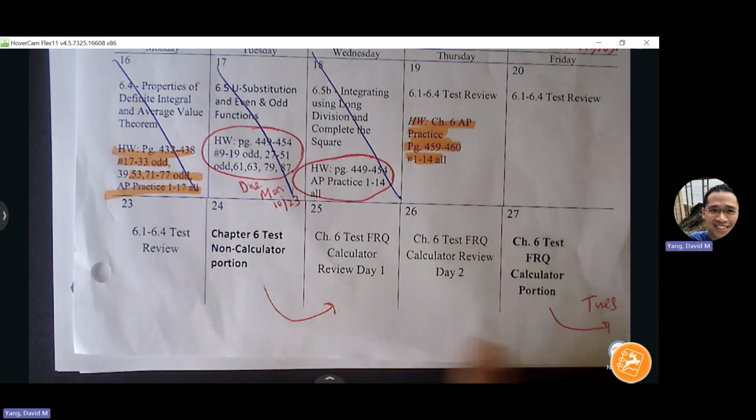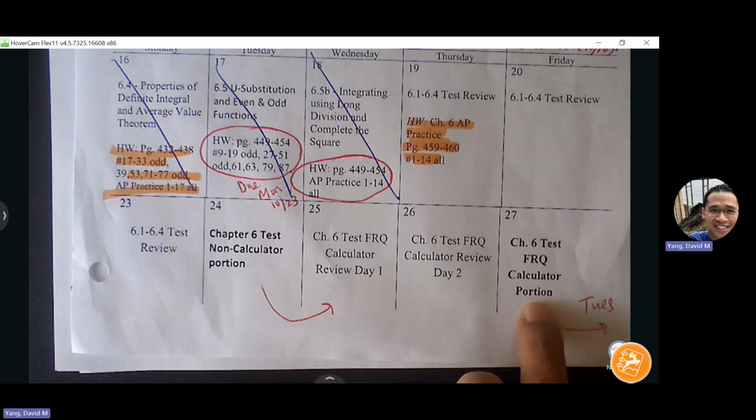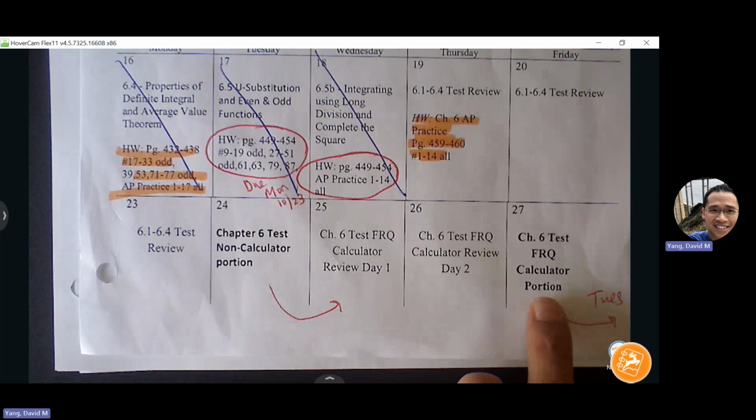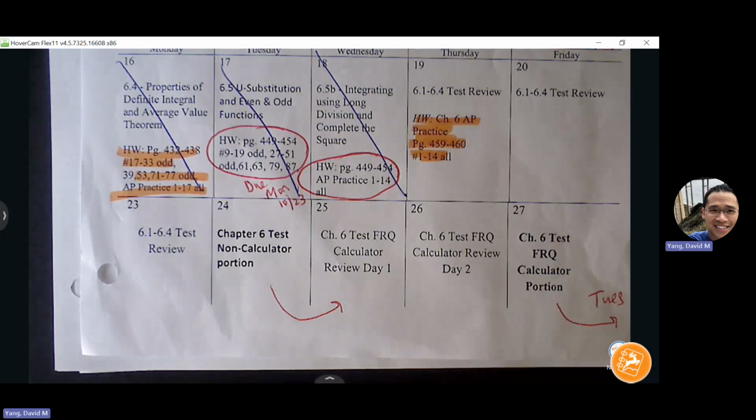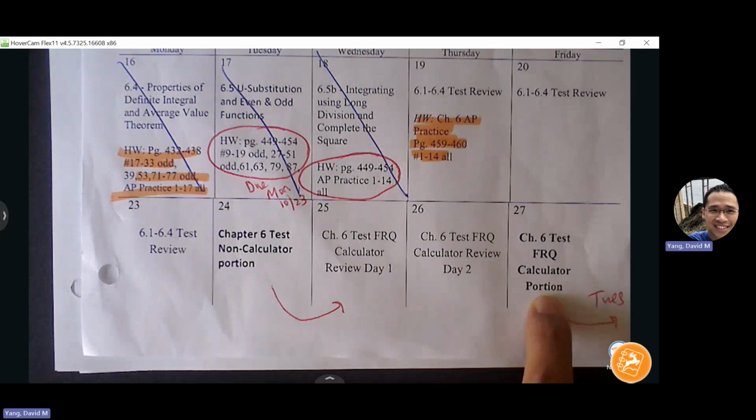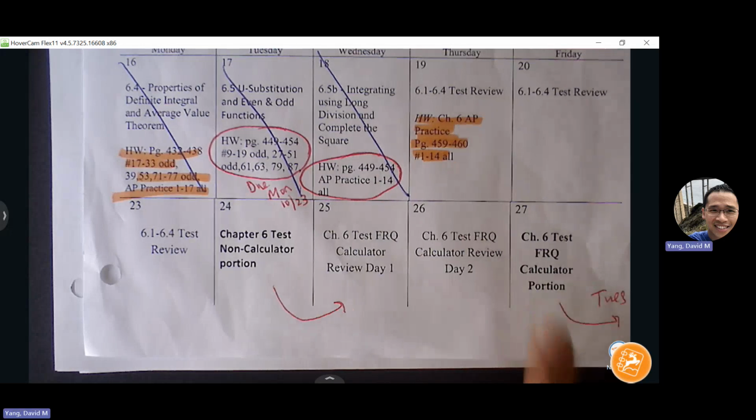Okay. I don't know the calculator portion yet. It'll be sometime next week, but I only want to spend 2 days in class going over calculator portion. It's very straightforward. I'll tell you exactly the 3 types of problems that you're going to study. I'll give you a packet for it as well. Okay, sometime next week. But if we need more time, then we'll start the next unit, buy you some time. But I'll push this out to a day next week where you're comfortable. Okay, but I'm only going to spend 2 days in class going over the calculator portion.